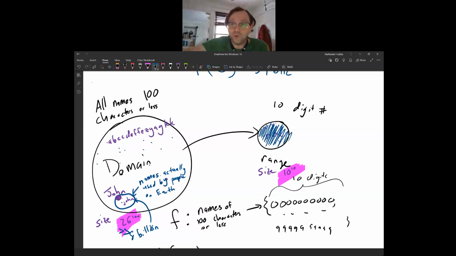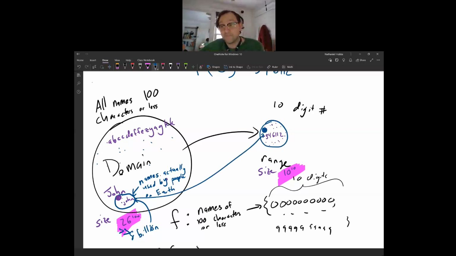Okay? You don't want all of these numbers getting assigned to just a little tiny thing here. That would be bad, because you're having too many names that are giving you the same number. And if it's the same number, that's a problem, and I'll talk about why. That's called a collision. And you want to minimize collisions.